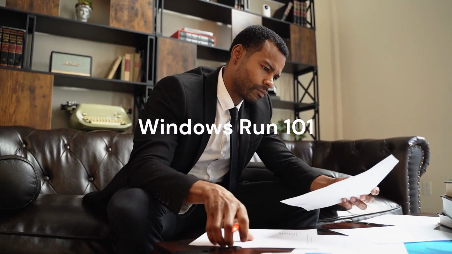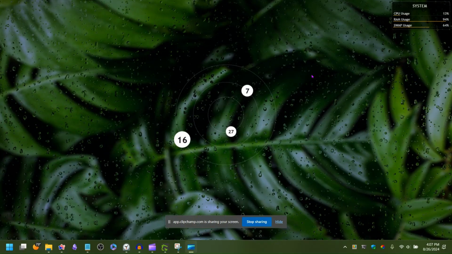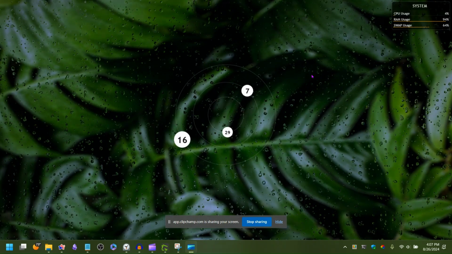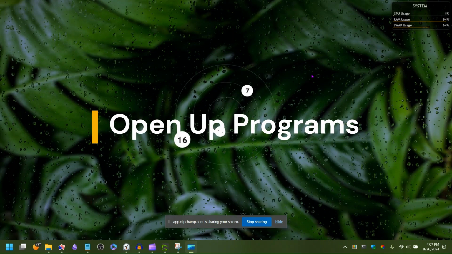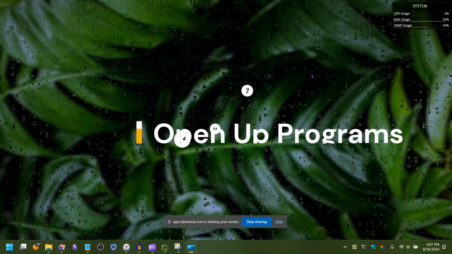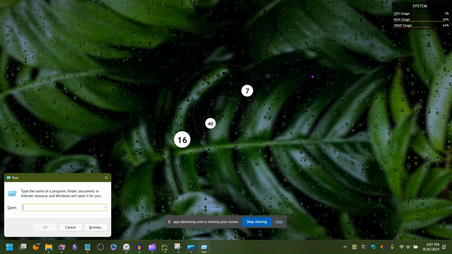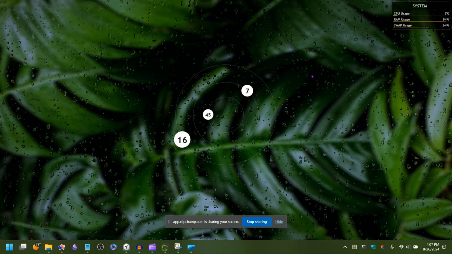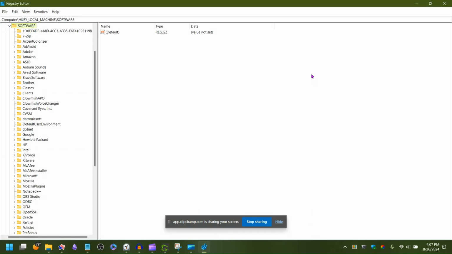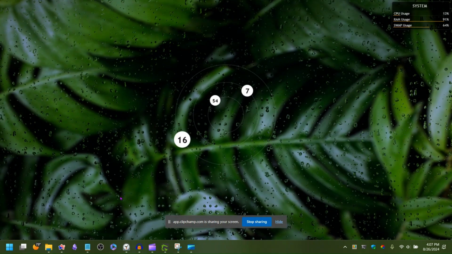Let's begin! Hello everybody. As I said, today we're going to be talking about Windows Run Dialog 101, so I'm going to first show you how you can open up programs such as regedit and PowerShell inside the registry editor and even the calculator. So to do that, you're going to press Windows R, and then to open it up, you're going to type in regedit.exe, that's very important. This dialog will come up, hit yes, and then you can do whatever you want to do in regedit. So yeah, that's one way to open up regedit.